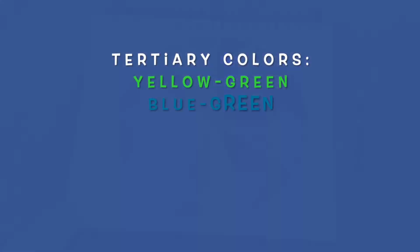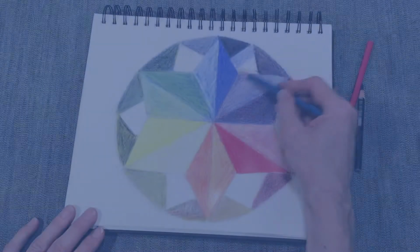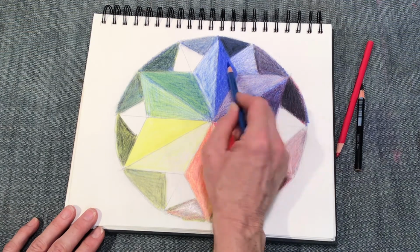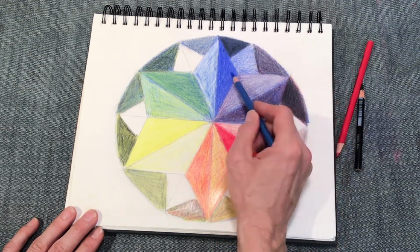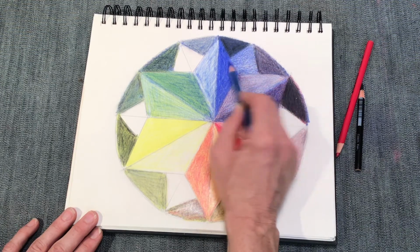All right, final step, the tertiary colors. These are my favorite colors. We've got yellow-green, blue-green, yellow-orange, red-orange, blue-purple, and red-purple. When it comes time to mix these colors, you're going to find them in between one primary and one secondary. So if you've got a blue and a purple next to each other, the tertiary color that's in between is a blue-purple.